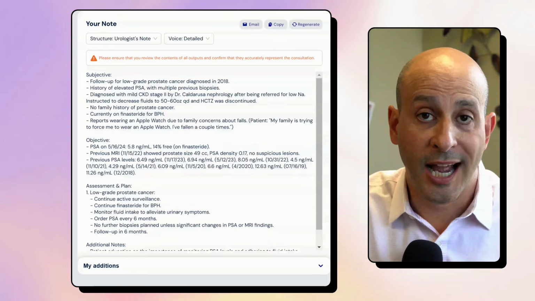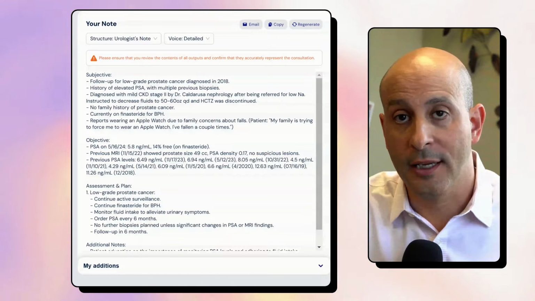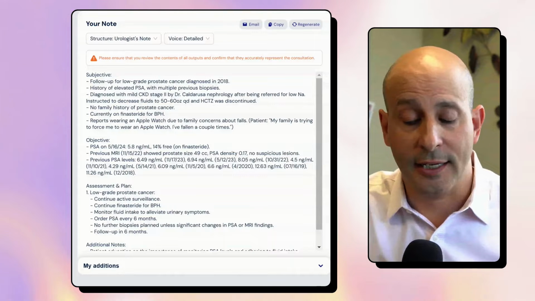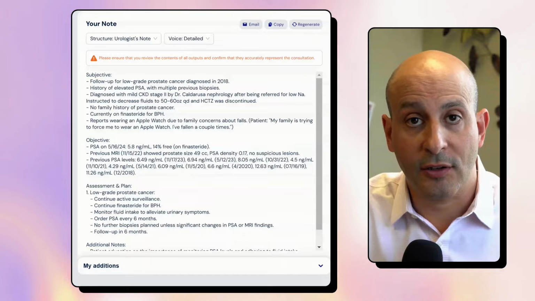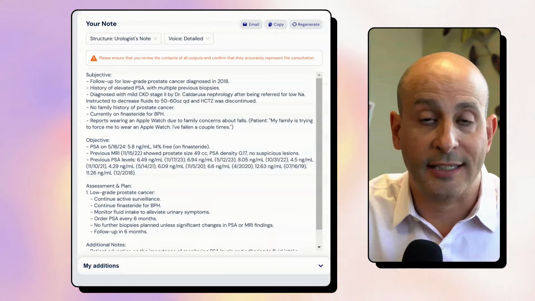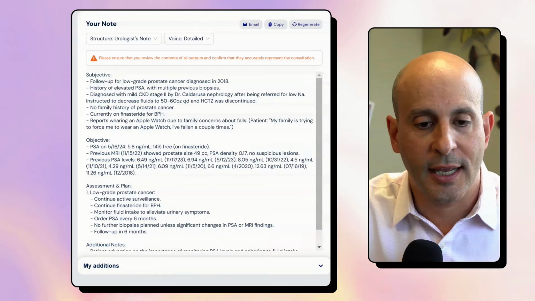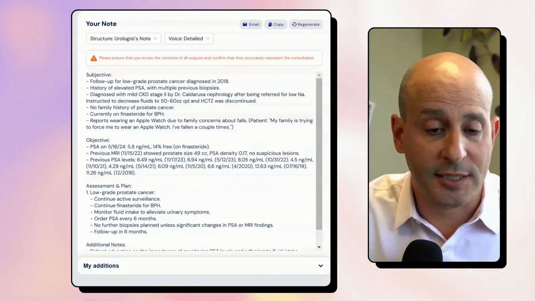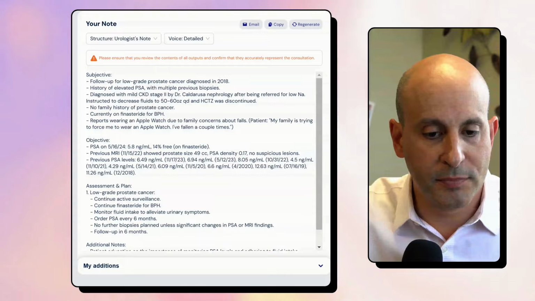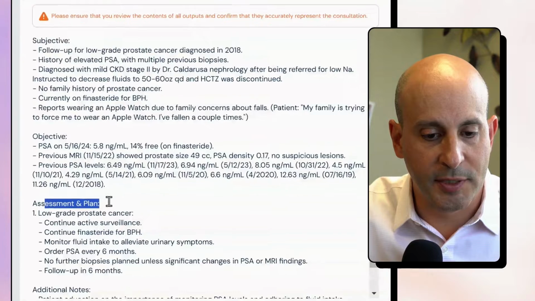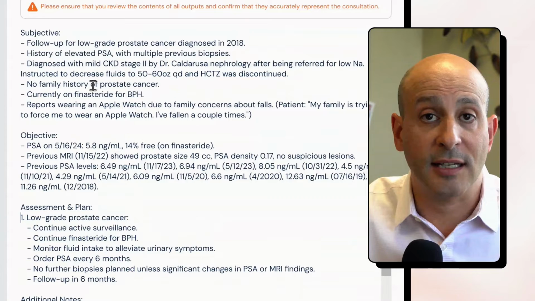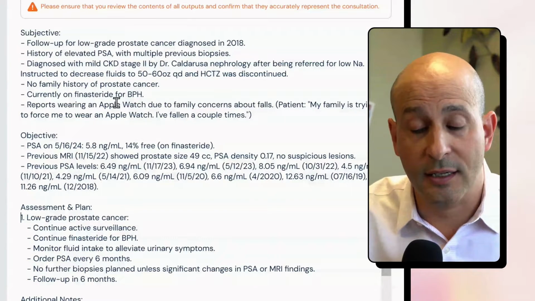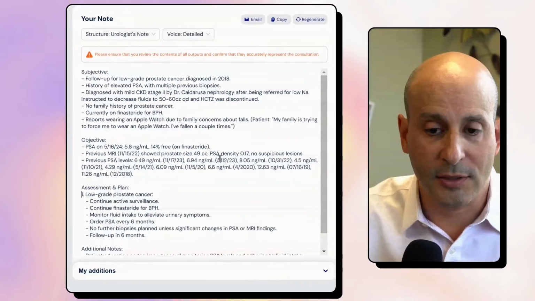So I happen to be using Heidi as the AI scribe. And by the way, I have no disclosures related to Heidi. I've just been using it a lot lately. And I've seen a patient, I've blocked out all relevant patient details, for active surveillance for prostate cancer. It already has specialty specific notes, and it's putting out a note which is pretty good. It's subjective, objective, assessment and plan, and maybe the formatting is not exactly as I would have it, but it's fine. I used it like this for quite a while, and it does the trick.